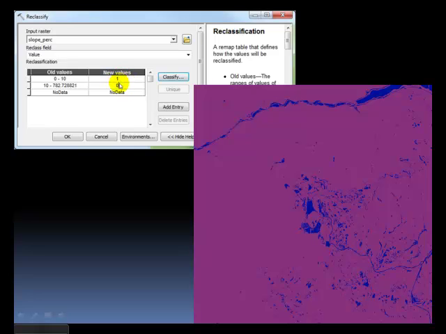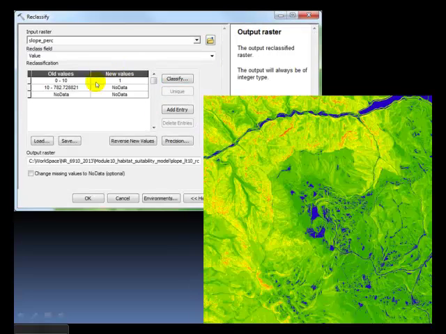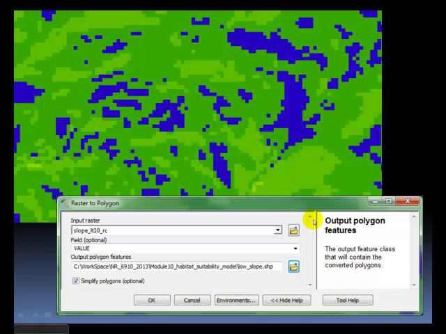So remember that if you drive this to 0 and create a binary raster, your output's going to look like this. And the problem with this is we're only interested in these low slope areas, and you're going to want to convert these to polygon. And if you have both true and false, both pieces get converted to polygon. We're not interested in all this pink. So when you do your classification, make sure you change this steeper slope class to no data to make them go away. We're only interested in converting these low slope areas to polygons. This is just a review.